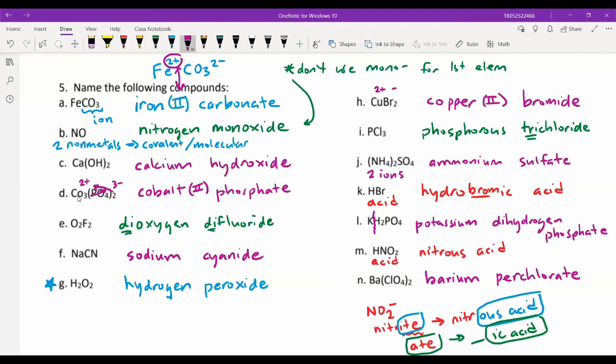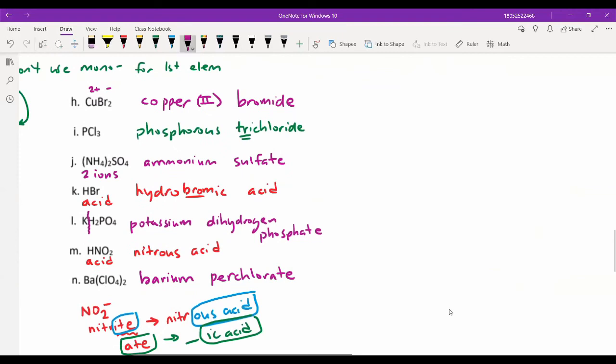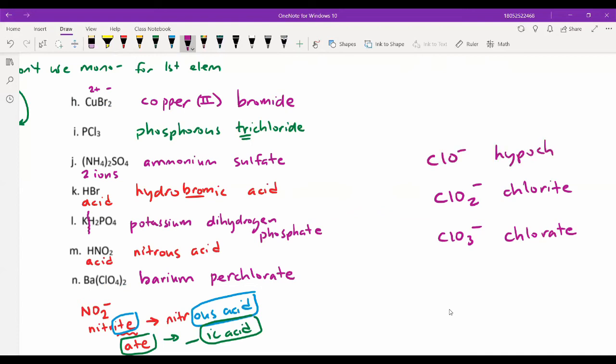Okay, so there's some rules I can show you maybe off to the side here, which again hopefully you've seen before. But so you have something like ClO2 minus, ClO3 minus. This would be chlorite. This would be chlorate. Generally, the -ates have one more oxygen than the -ites. If you have one less oxygen, it's hypochlorite. So again, kind of focus on these prefixes and suffixes. And if you have one extra oxygen, it's perchlorate.